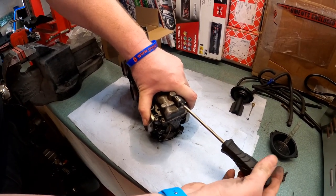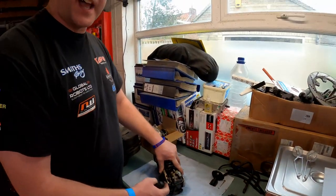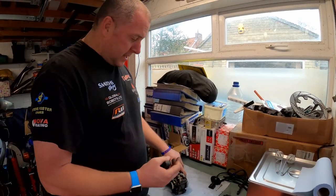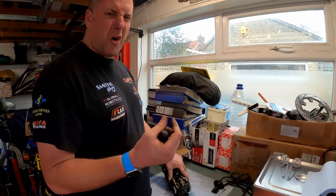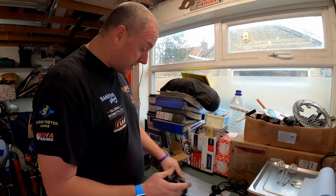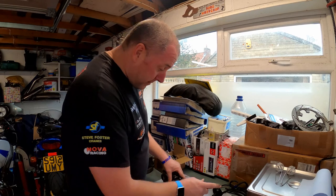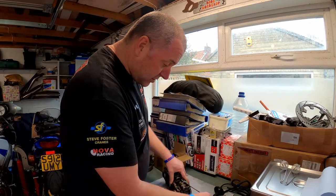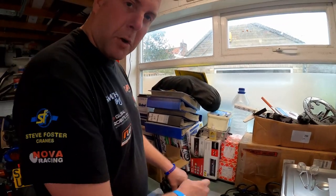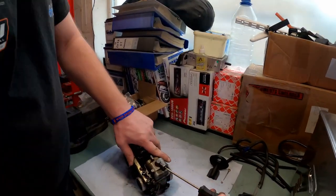So when you lay your bike up, what you should do is unscrew that, let all the fuel out of the float bowl, so it's not sitting in there gumming up, because what fuel does as it ages, it goes stale and leaves a horrible varnish over everything, and that varnish is what causes rough running in carburettors, along with the fact that the fuel's got no octane to it. So if you're leaving your bike over winter or whatever, just drain them out. Some don't have these little screws, some have a little bolt at the bottom with a sealing washer. Just drop the bolt out, let the fuel out, put the bolt back in, job's a good one.